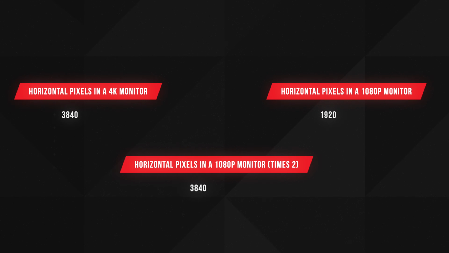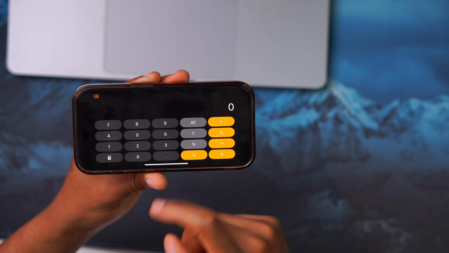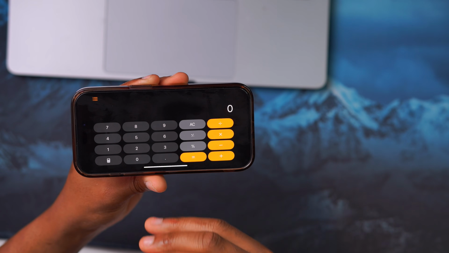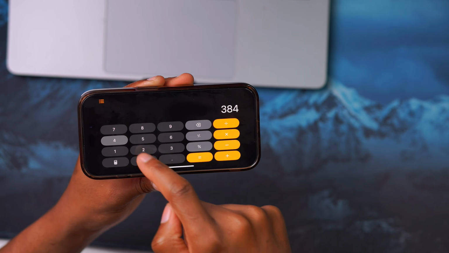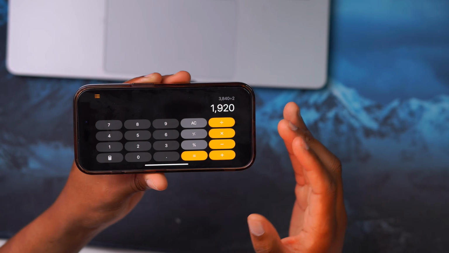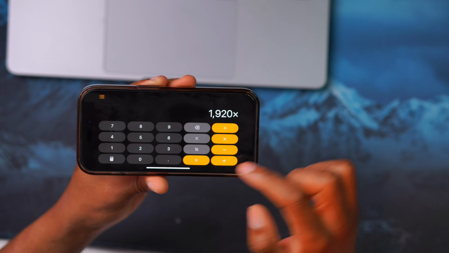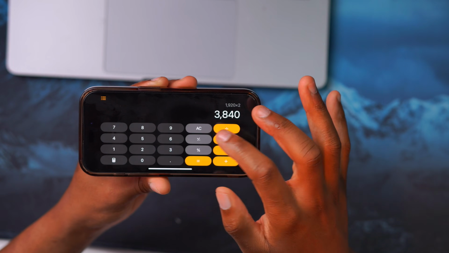If you consider just either the horizontal side or the vertical side only and just double that side, you get the 2x scaling that macOS uses, which is often used in display language or when referring to certain displays and monitors. If you just take the horizontal pixels in a 4K monitor, which is 3840, divided by 2, we are just considering one horizontal side. You can see 1920, and then if you double 1920 by 2, you get 3840.